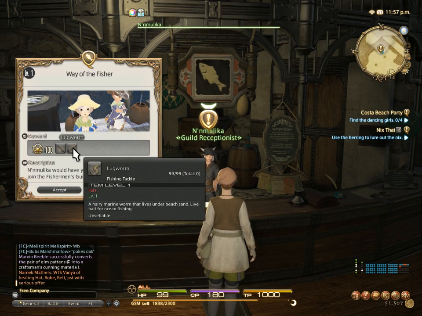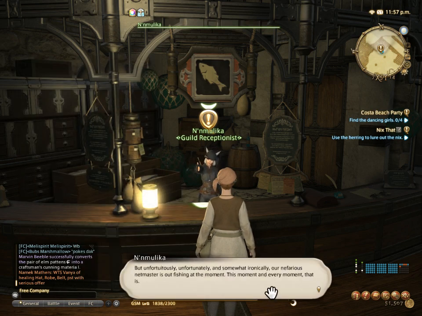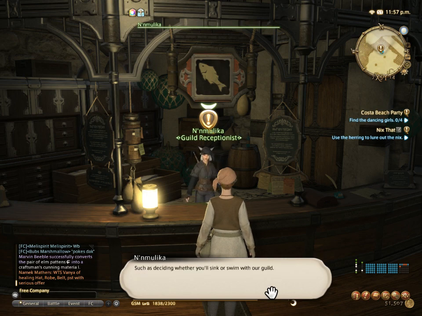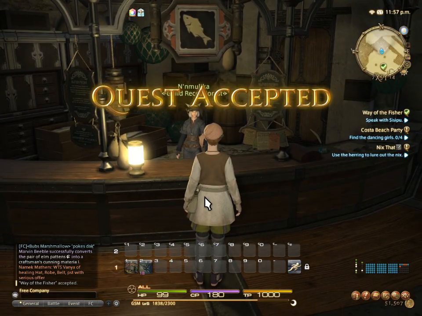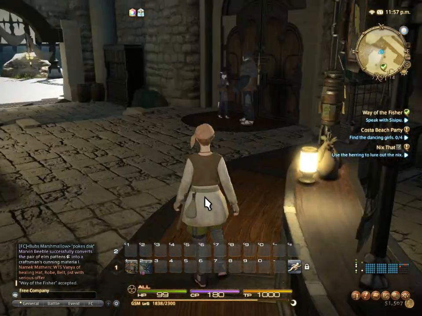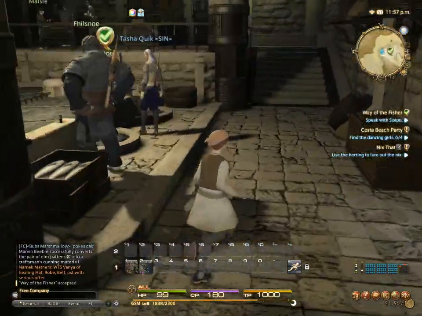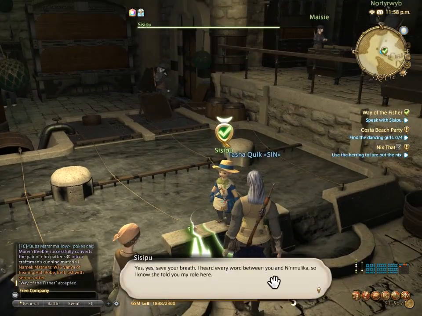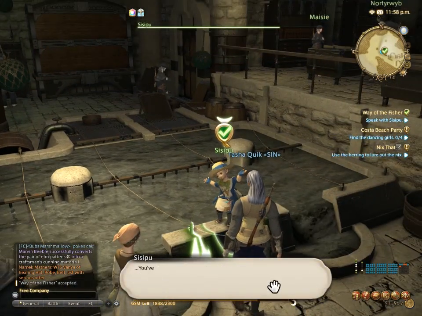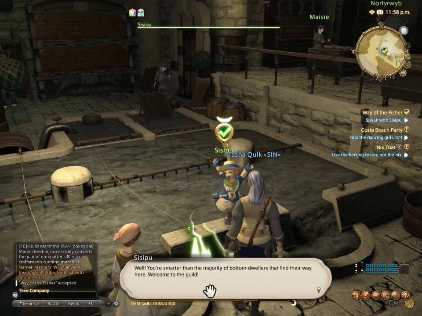So, we get a lug worm, and of course our very first fishing rod. But we don't get those until we talk to the fishing master over here. So let's just click zap.